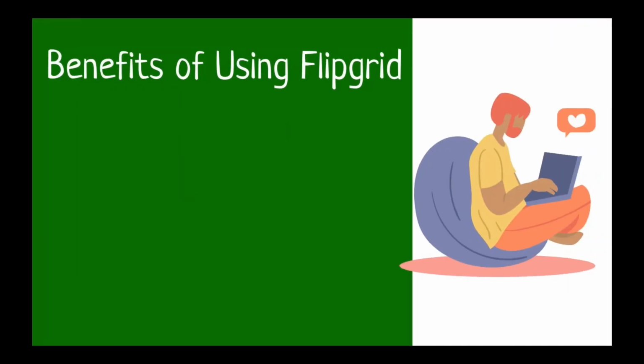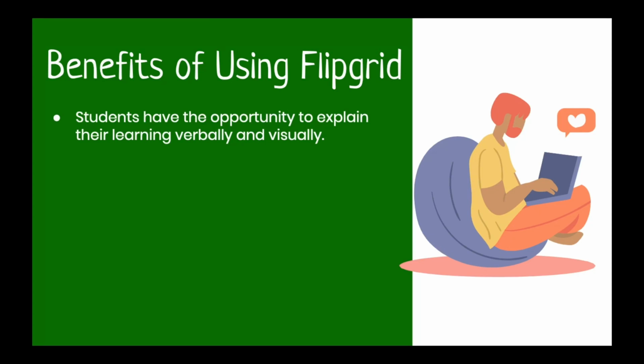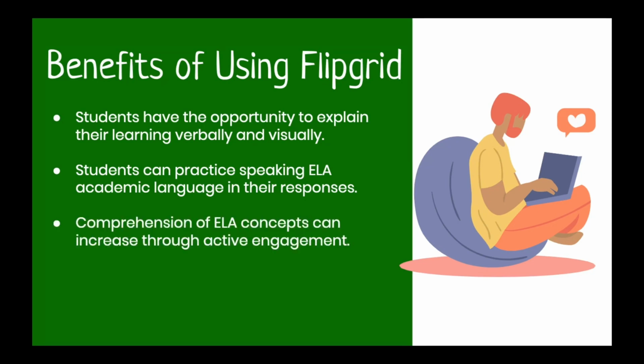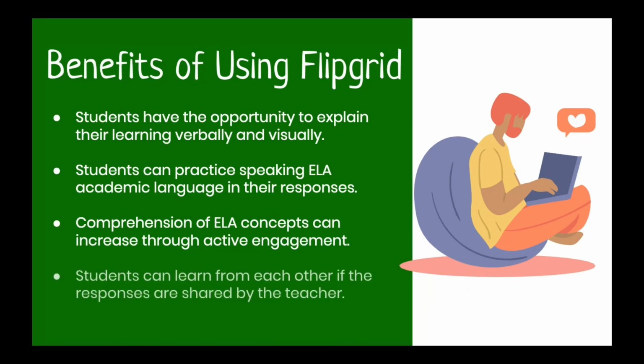What are the benefits of using FlipGrid? First of all, students have the opportunity to explain their learning verbally and visually. Students can practice speaking English language arts academic language in their responses, and comprehension of English language arts concepts can increase through active engagement. And students can learn from each other if the responses are shared by the teacher.